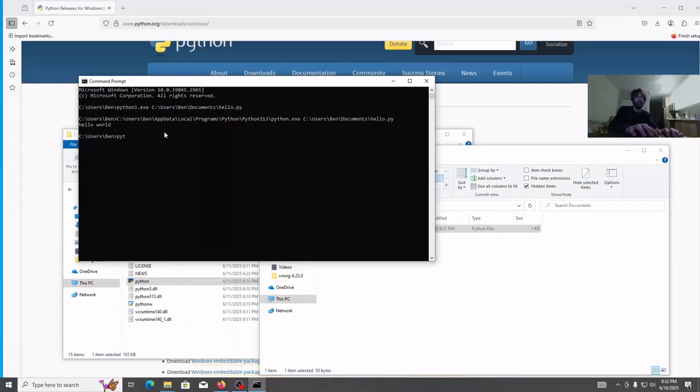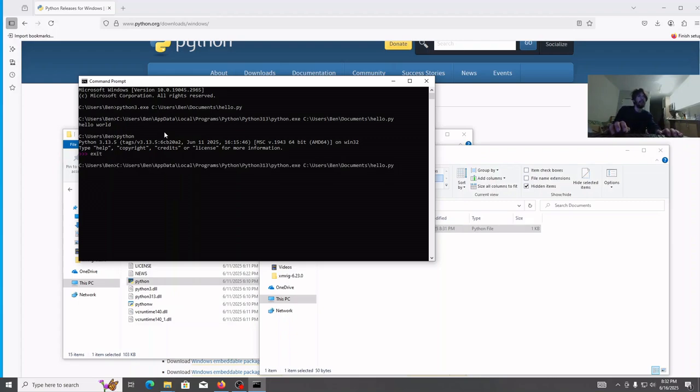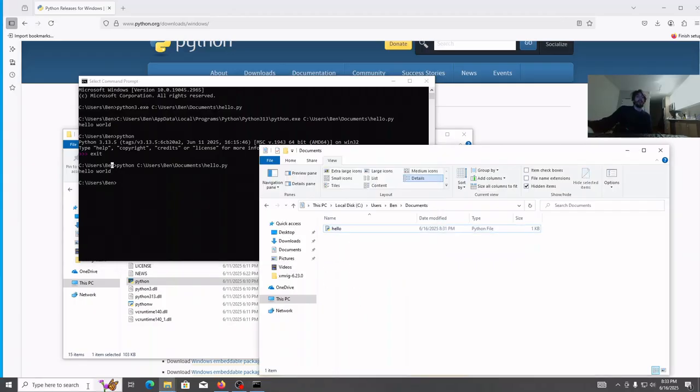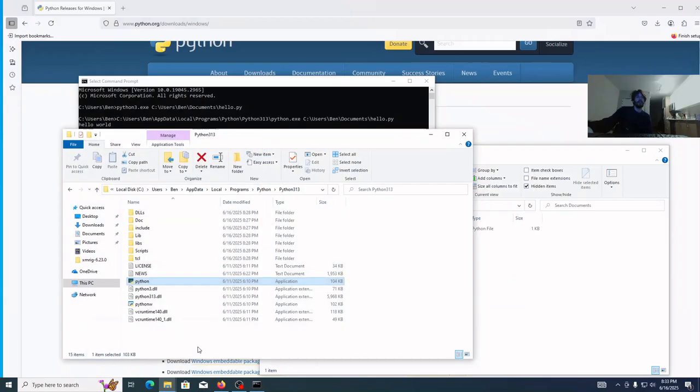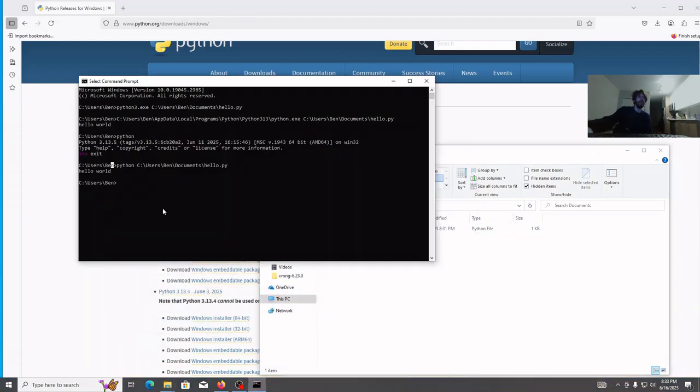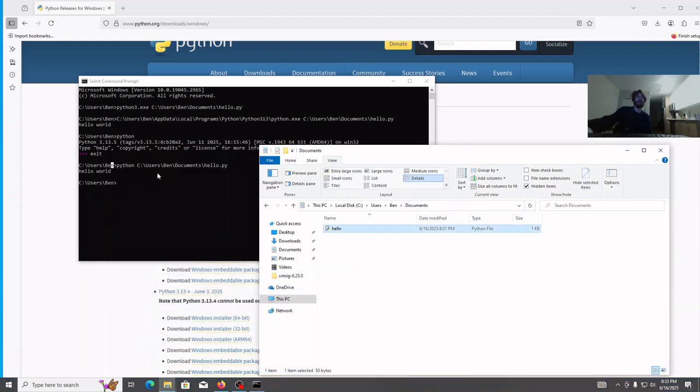So on Windows they're dumb, if you just do Python, that works. Do just Python, not python.exe. Okay, let's just try. Okay, not python3. And that's because the executable is called python, not python3. It's just python3.dll. Can be confusing, but anyways, now we can make files and run them from our shell.